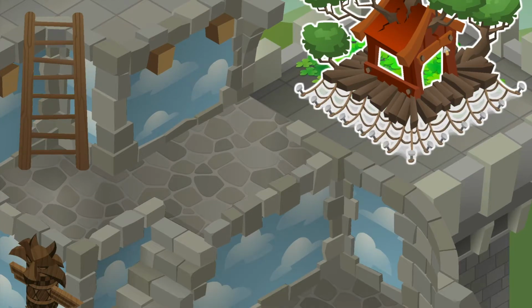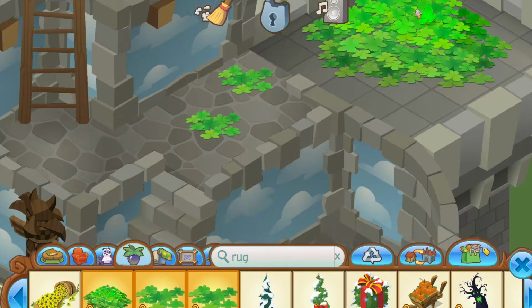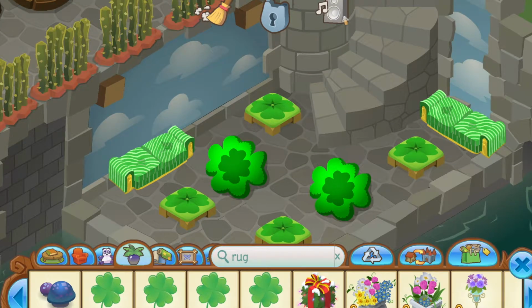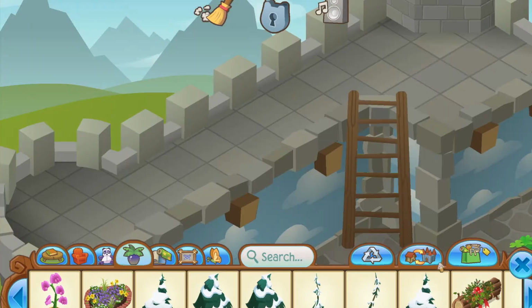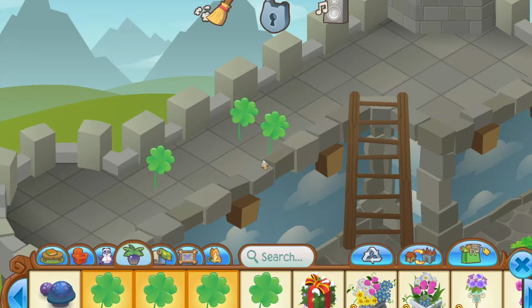And then, do wolves usually have, like, a healer? Like a medicine wolf? Because I know warrior cats do. Okay, so I got it in my sleeping area. I think I still have rug. Okay. What am I gonna put up here? Let's put clovers. Clover. Clover. Clover. Clover. There we go.